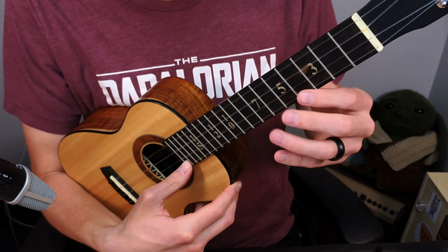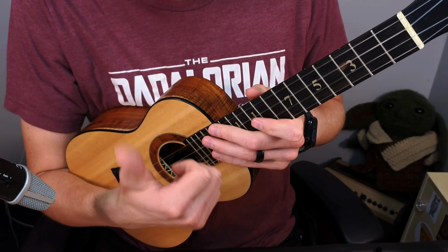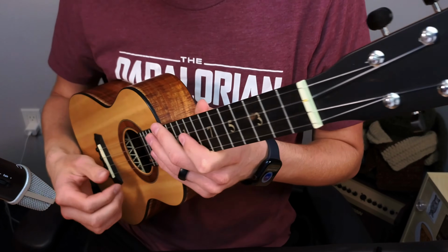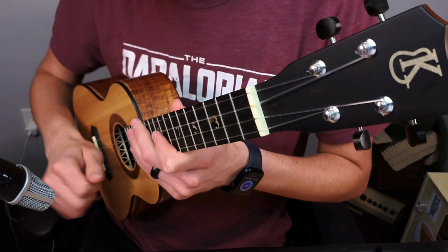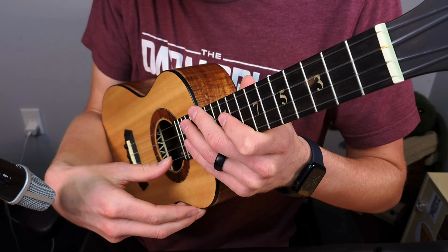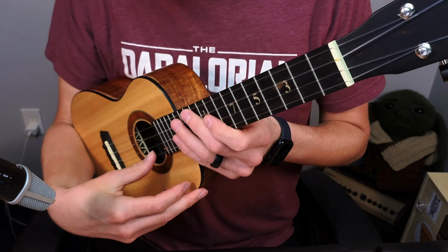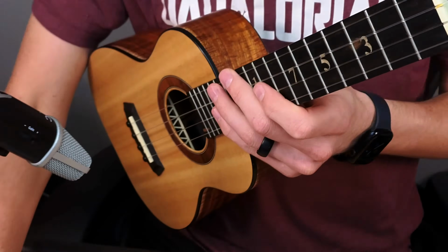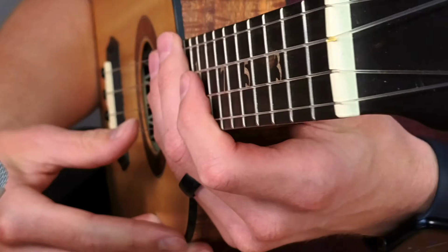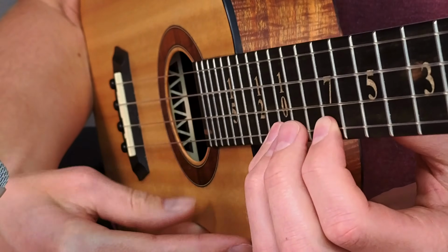So in addition to the fretting hand maintaining pressure, we kind of want to do the opposite with our playing hand. We want to make sure that we strike the string and we let it breathe. We keep the finger away from the string. We don't have to be way out. We can be very, very close to it, but we don't want it to be touching the string or else that vibration will stop. So now if you watch my playing hand here, I'm going to super zoom in the camera. Go ahead and watch how my finger sort of hovers above the string without making contact with it. Looks something like this.